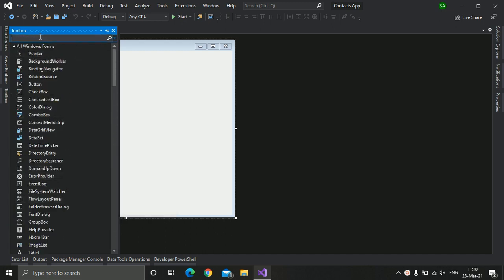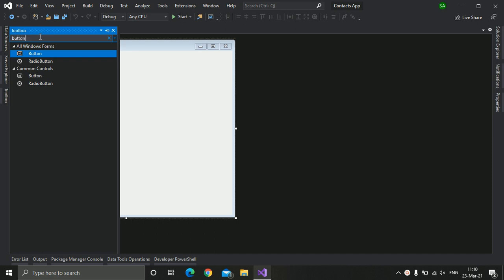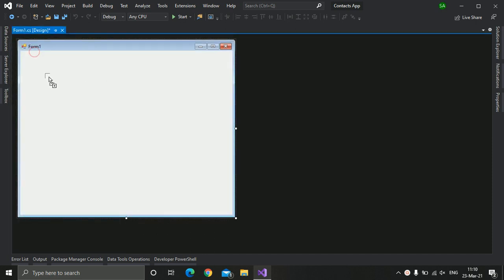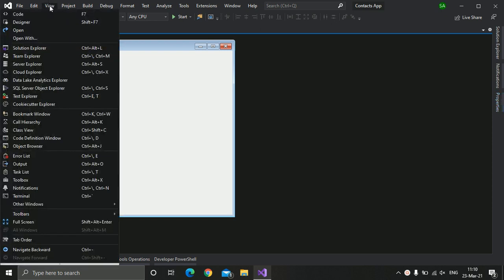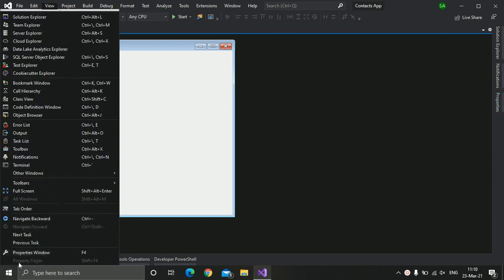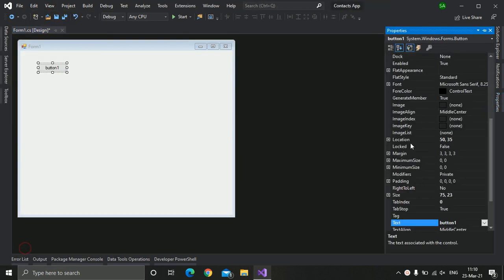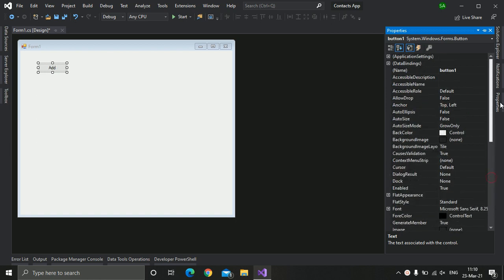Now we need to use buttons, so we can search them. You can change their properties from here, and again, if you don't see it here, you can find it in the Windows Properties window. You can change the text that would appear on the button, like this would be the Add button, and you can also change the name of the button.